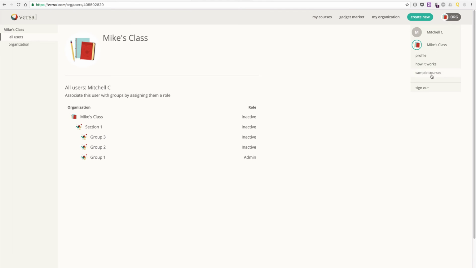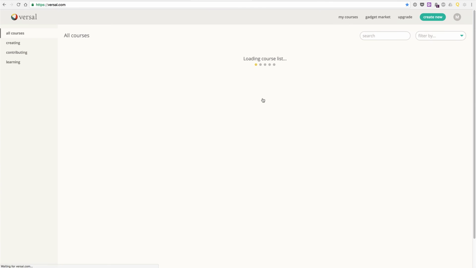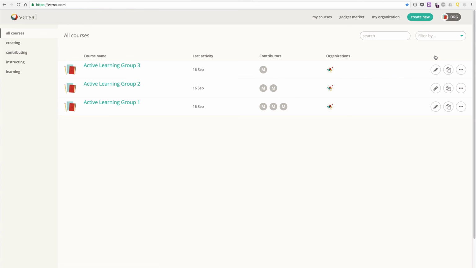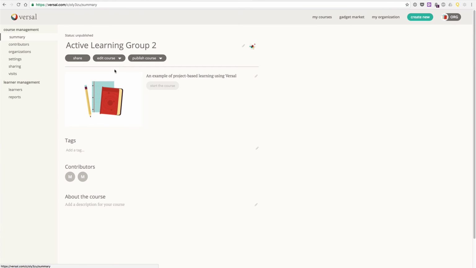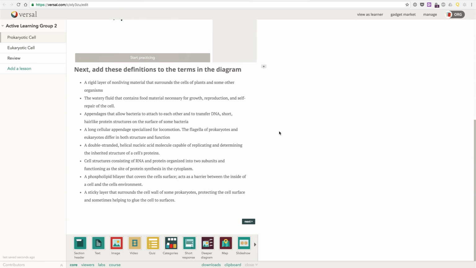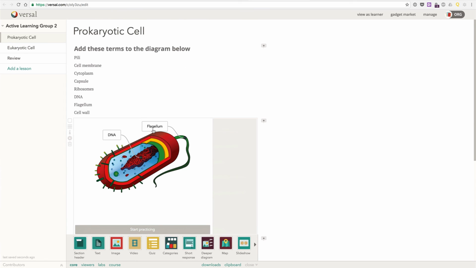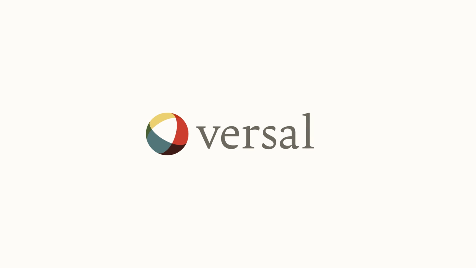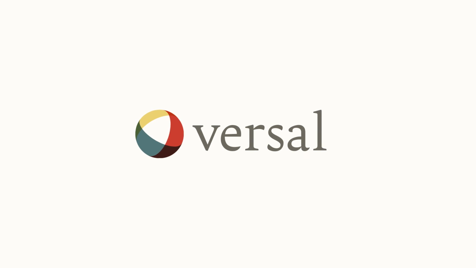So let's sign out and let's sign in with my teacher account again. So back here, and again you're going to come into your personal account, so you want to make sure that you come up here and go down to your actual organization account. Now back here in my teacher account, because I have access to all these courses, I can actually jump in at any point to check on the progress of the students and see how they're coming along in real time. And that's it. That's a quick active learning exercise that you can use for your class.